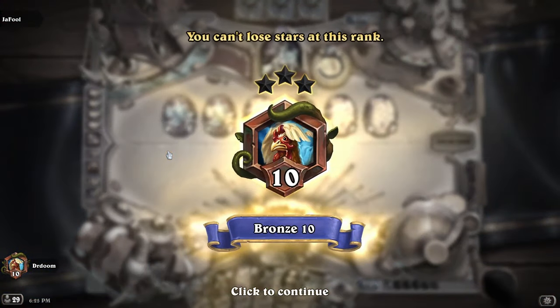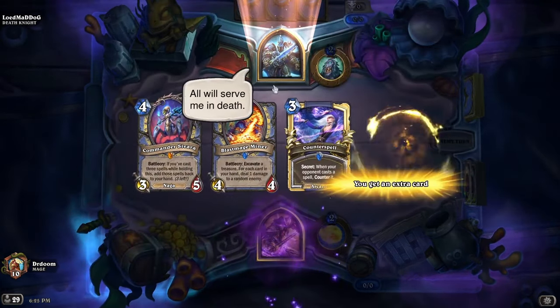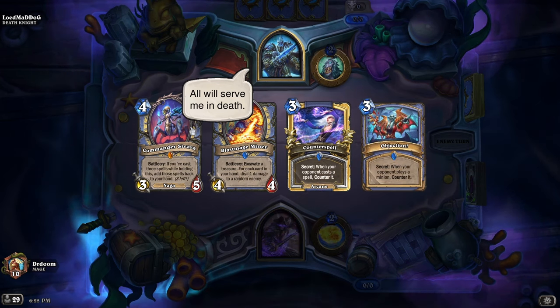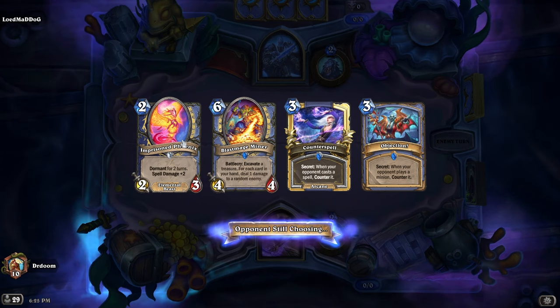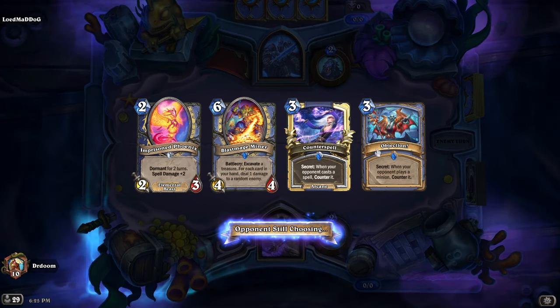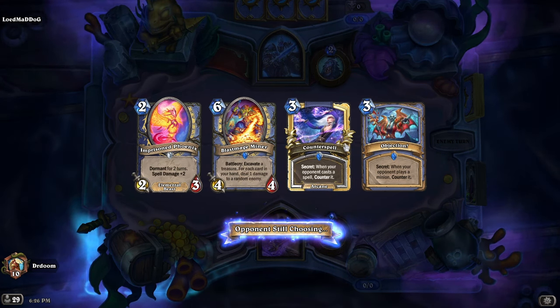Oof, that feels bad. Aw, Lich King this time? I really hope it's not Plague Knight. I really, really hate Plague Knight. Yeah, we can keep Blast Mage Miner. We're not gonna play Prison Phoenix. Or actually, maybe we might rip that and then play one of these two. I really hope it's not Plague Death Knight.